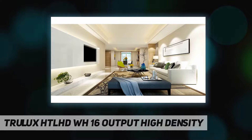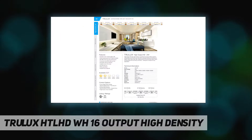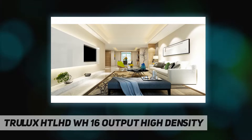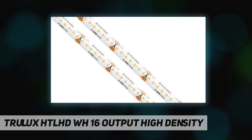Each HTLHD16 four-foot reel includes an attached three-foot lead wire, TL concat connector kits, TLBLKS connector blocks, HD power feeds, and HD splice connectors. Tightly spaced LEDs allow high output HD tape light to be cut every 1.51 inches, with maximum runs up to 16.4 feet. Complete installation by pairing with an adaptive power supply and controller or dimmer — power supplies are available from American Lighting in multiple wattages.